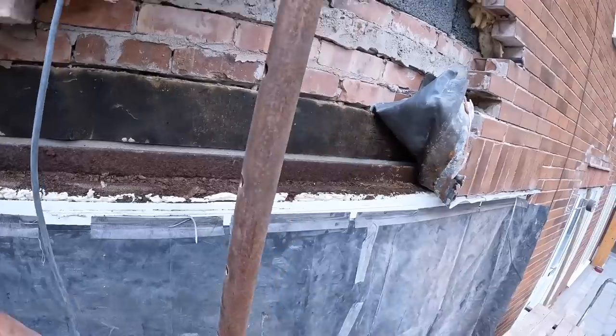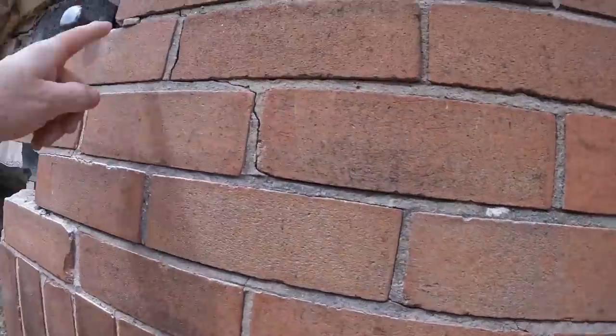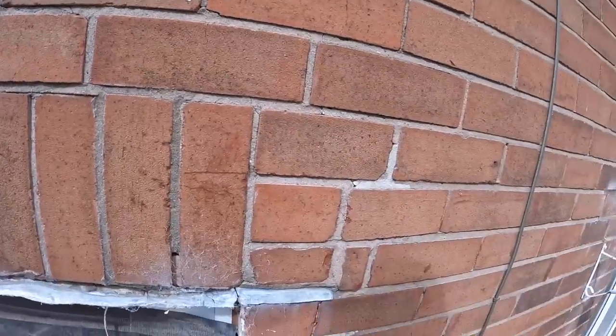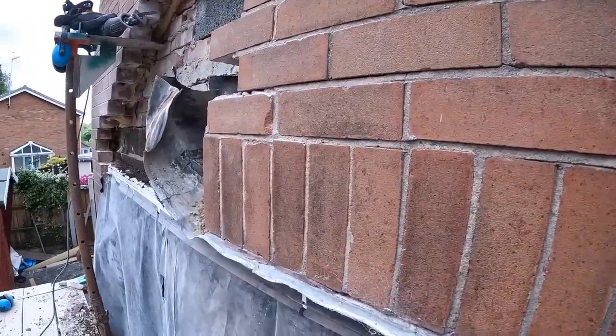So, get this end out now. See where it's dropped. But we've obviously got to come out a bit further than that. So when we come out a bit further, we'll put the prop under there. So, good state of it. And what is that all about? But we need to put it right, like that. Same as the one on the other end as well. So, we've just got to crack on. I'll see you in a bit.